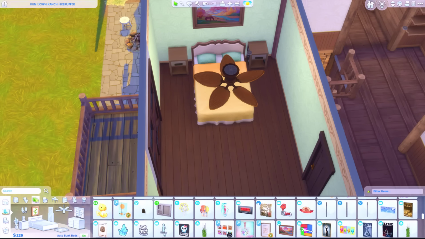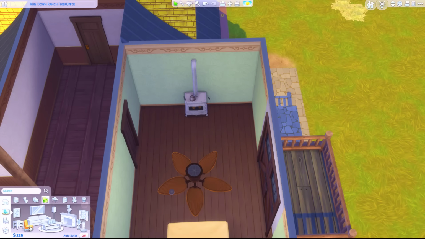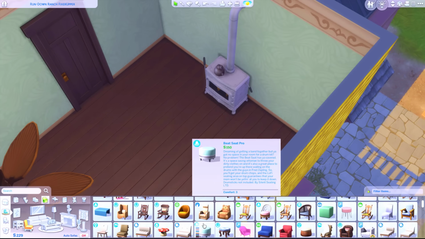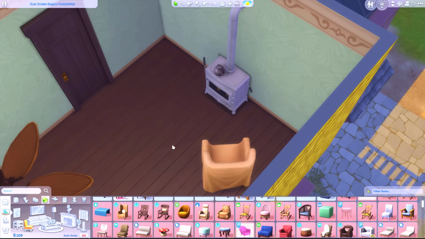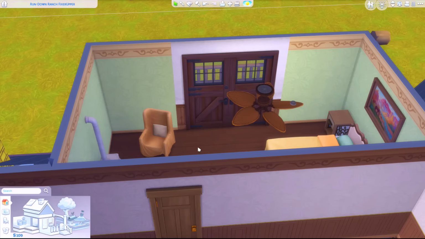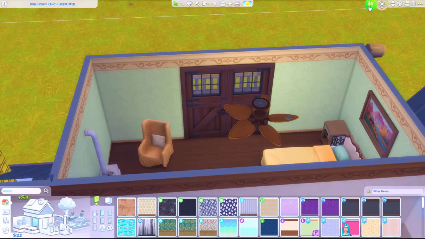Okay, this is the spare room. Still quite empty so far. Could I maybe afford a few fairly inexpensive little armchairs to put around here? Okay, I can afford one armchair. You can sit by the fire, cozy up. Oh, I seem to have missed a bit of the wall. Hopefully I can afford to put that right. Yeah, there we go. Okay, I think those will do for now.